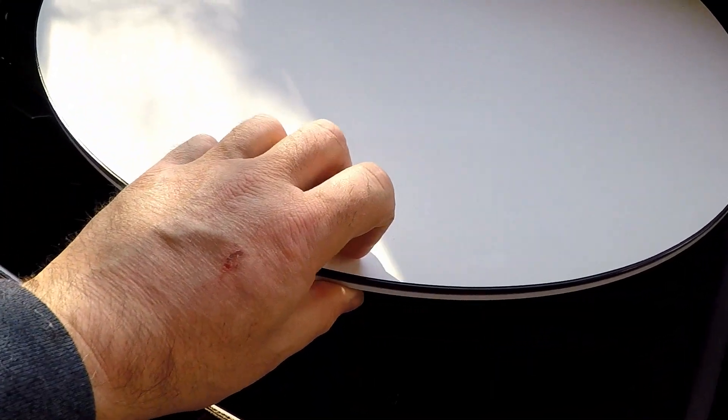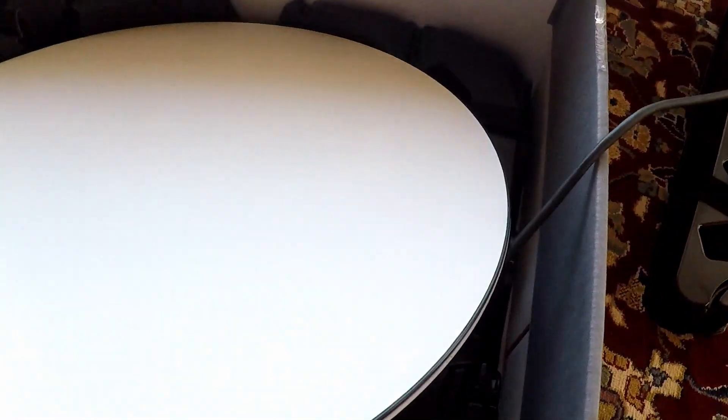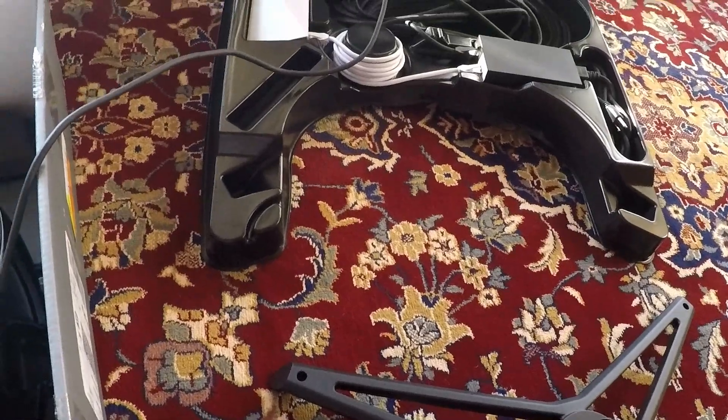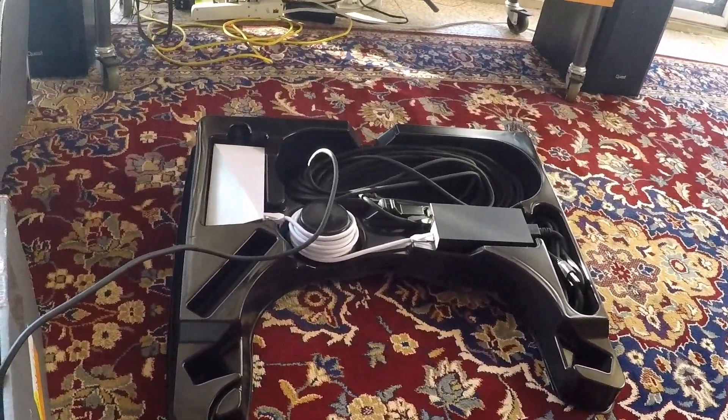The satellite dish is actually really heavy, surprisingly — completely flat-faced with a texture on the flat side that feels like vinyl over metal, with very well-defined edges. It's a lot heavier than I thought it was going to be. So let's start construction on the stand we need to put this on. We'll go up on the roof, do a little bit of measuring, probably have to get rid of some snow, and then go from there.